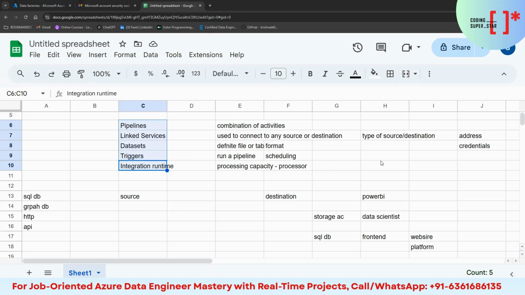When you fetch the same data, you build a dashboard, but you can't send the data anywhere. You can save the file on your desktop, but you can't copy the data from SQL DB and put it on a storage location. You can't copy the data and put it on some other SQL DB, or send it to a website. The only thing is you can build a dashboard out of it. That data can't be sent anywhere. Other than that, you can't do anything.